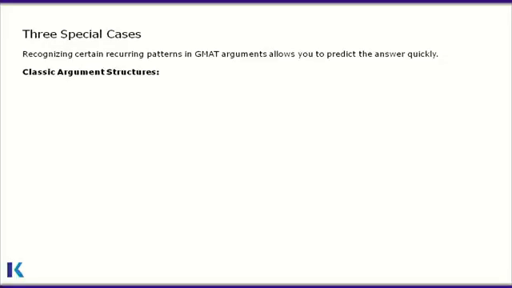But remember that the GMAT is about pattern recognition. So here, we'll discuss some common argument patterns that recur frequently in questions that deal with assumptions. Since the assumption family makes up more than half the critical reasoning questions you're going to see on test day, this is pretty important. The first special case is causality. This includes any argument in which an author concludes that X caused or is causing Y.